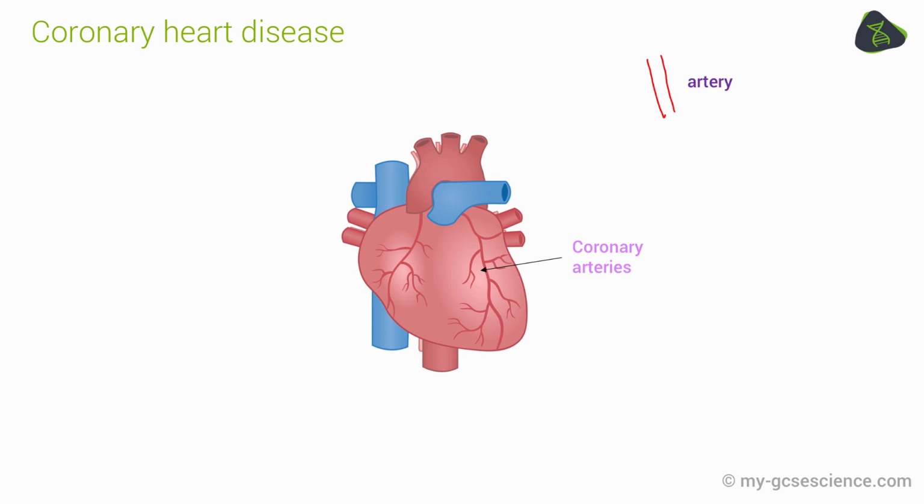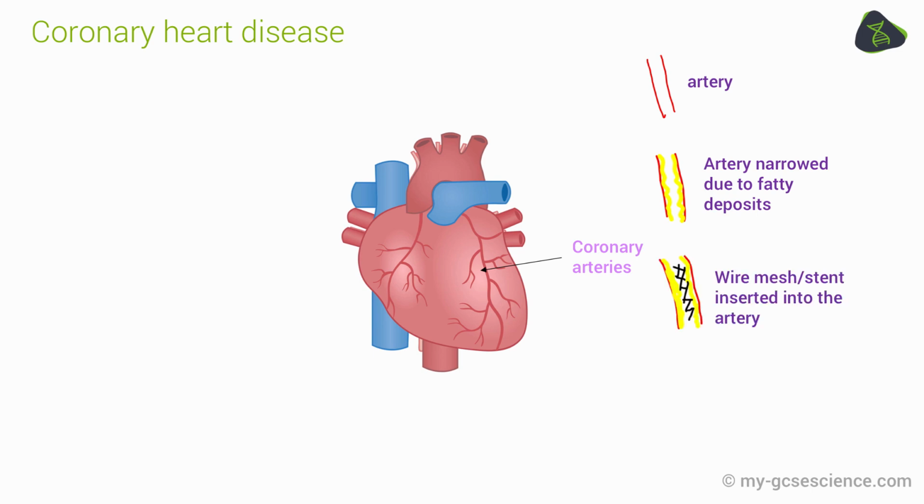So in this sketch we're looking at an artery that's nice and clear. However, it's very common due to diet and lifestyle and other factors for these arteries to become blocked with fatty deposits, and as a result the artery effectively gets narrowed. That means less blood actually gets delivered to the heart muscle cells and less oxygen gets delivered there, and this could eventually lead to a heart attack, so it's a major issue.